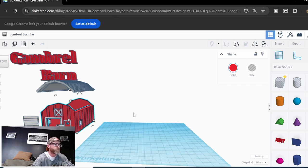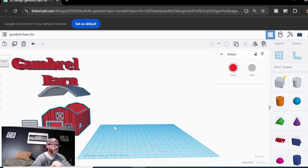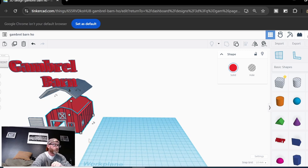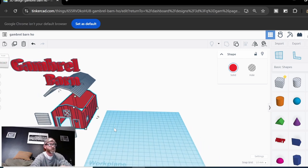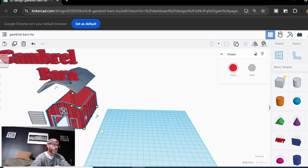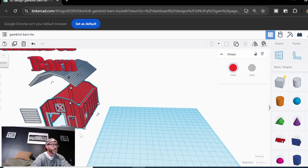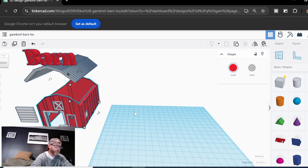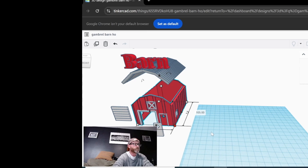What we're going to do first is discuss this barn, and we make the barn in HO scale, and it should be ready to print when we're done. There are some things we're going to do, like the width of the walls. If we were strictly HO scale, we might make them a little thinner, but we've got to make them wide enough so when it's scaled down, it's good for Z scale and N scale and that kind of thing. So we leave this barn over here as a reference for sizes because we're not smart enough to remember all that.